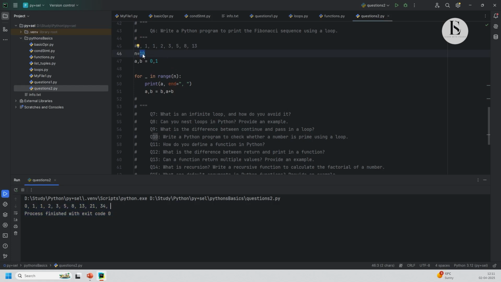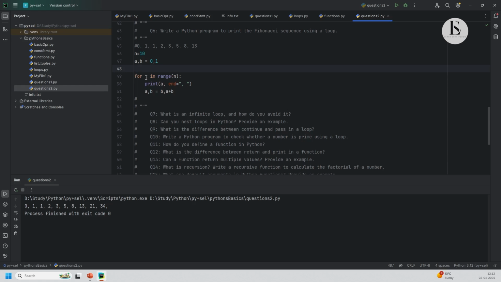Because it is 0 to 9, right? I gave n as 10 and range as n, so I gave from 0 to 9. And what is this underscore? This is also a loop construct. This is used when we are not going to use this variable inside my loop anywhere. Even if I write for i in range, it doesn't make any sense. I'm just iterating, but I'm not going to use i anywhere inside my loop. So I'll just pass an underscore here.